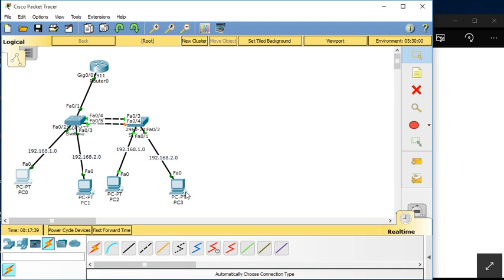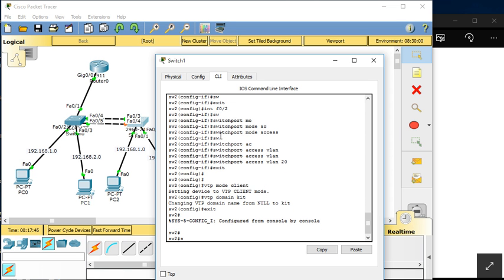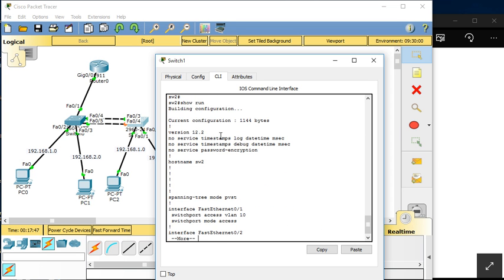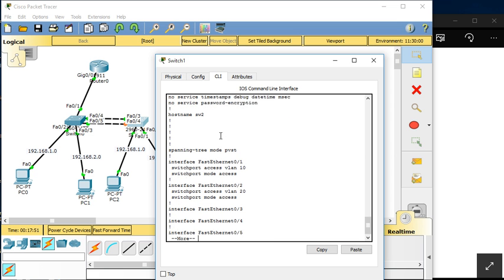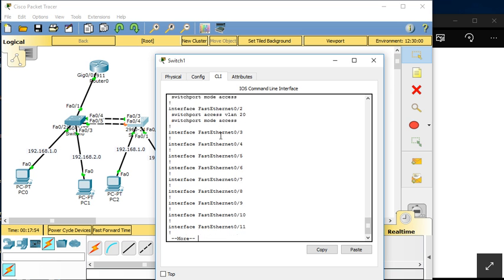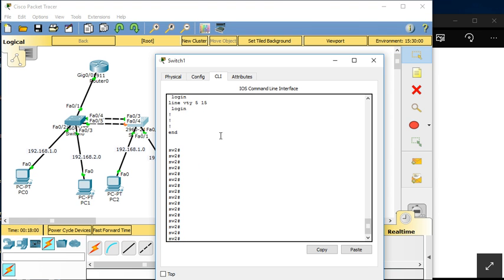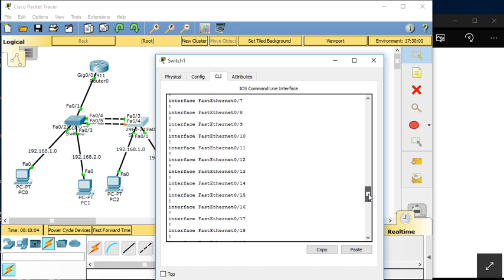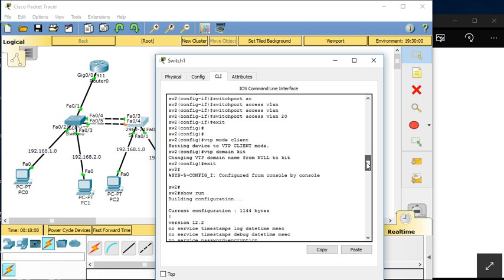Also we have to check here. Exit. Show run. So all commands, VLAN 20, VLAN 1. Here we are seeing that there is no IP address here, but this is the client.